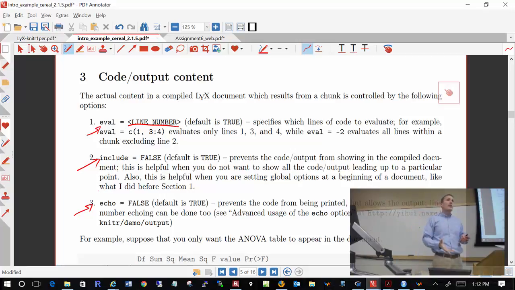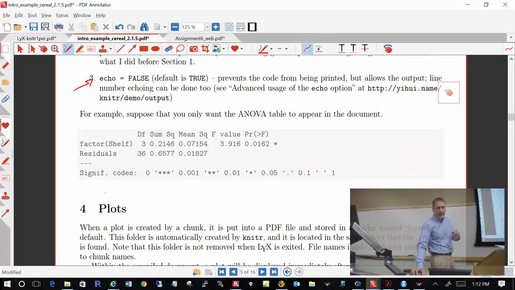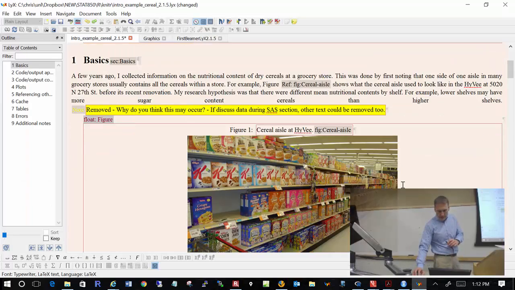This is important in particular cases when you want to maybe just present an automatically generated table from R without seeing the actual code that's done. Also with a plot. You'll see examples of me doing that shortly. Here's an example where I just wanted to print an ANOVA table only. And again, how did I do that?